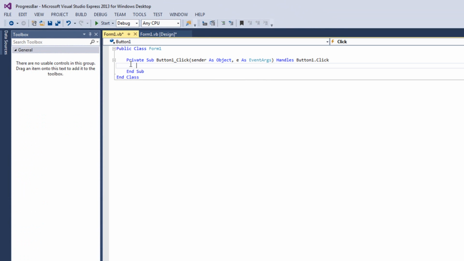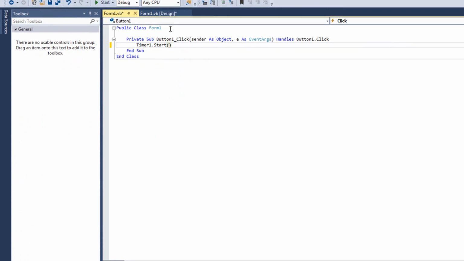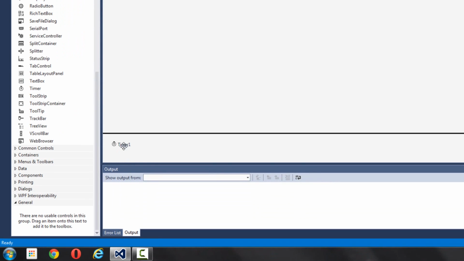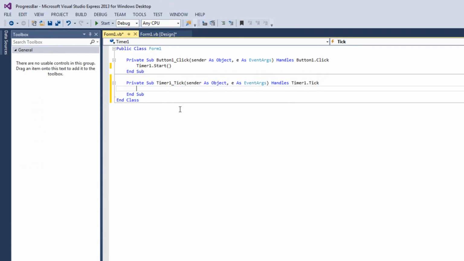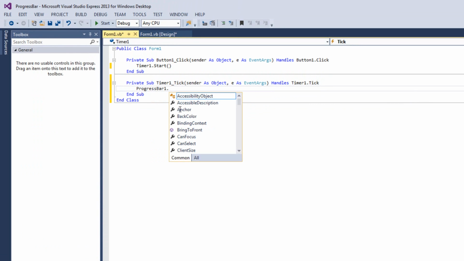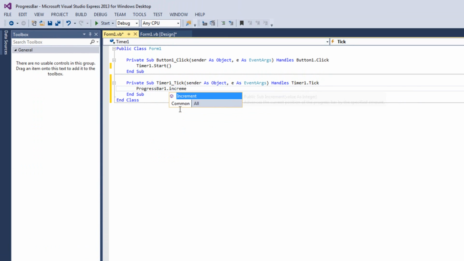Now, if we double click on the start button again, we can say timer 1, which is the timer we've just made, dot start. That's going to start the timer ticking. Now, as the timer is running, we need to make it fill the progress bar up. So we'll double click on timer 1, and here we get back to our code view. So we'll say progress bar 1, which is the progress bar we added, that's the name of the progress bar, dot increment, and in brackets we'll put 1.